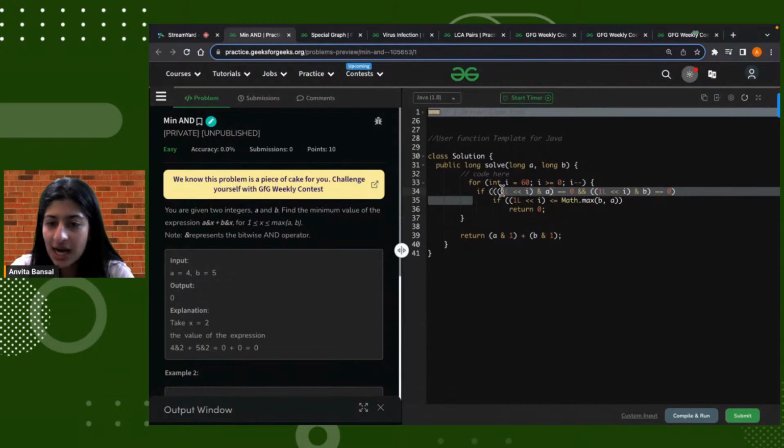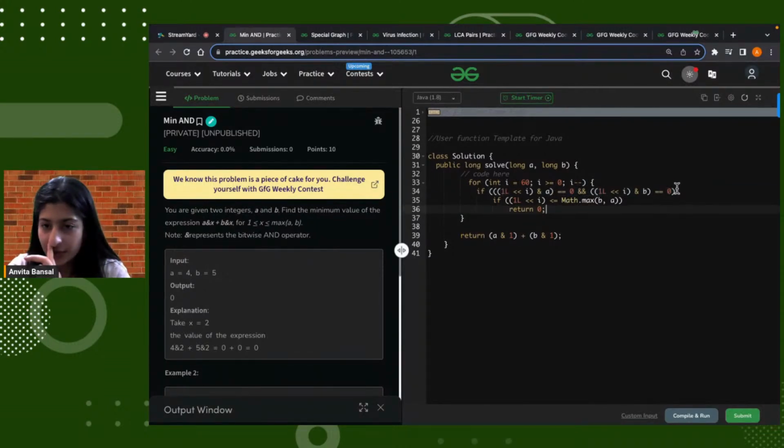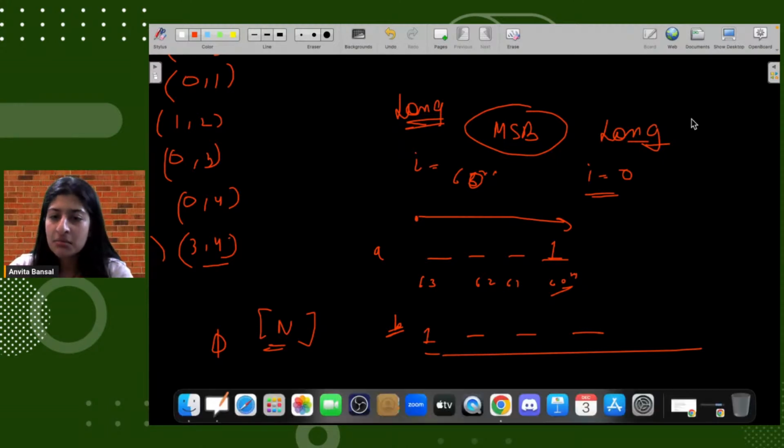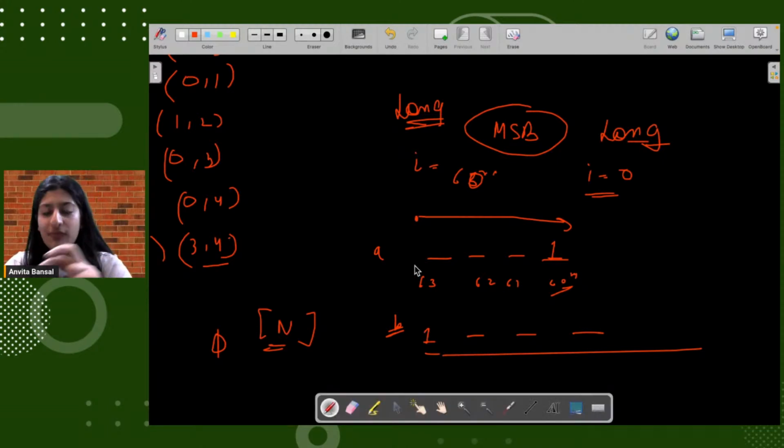If both the bits are not set, if it is 0 and it is 0, that means it will return you 0. In that case, you are doing this and this thing. The only reason behind this is to ensure, by starting the loop at 60, that we are effectively iterating over each bit from the MSB, the most significant bit, to the least significant bit, nothing else. The only reason was that it failed for 63, so we tried with each bit, and 60 will ensure that every bit is getting covered.